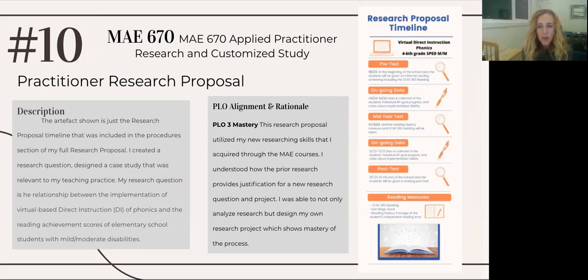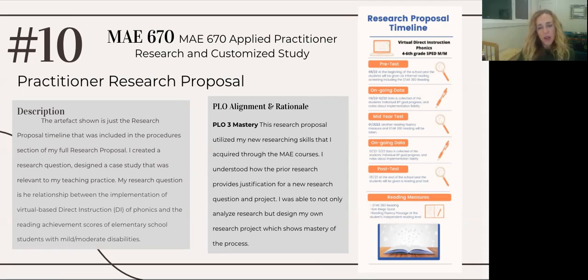And I put the alignment as aligned to PLO3 mastery, to the practitioner research study skills, because over the course of the 10 courses, in each course I did research papers and studies. So this wrapped up all of my learning.